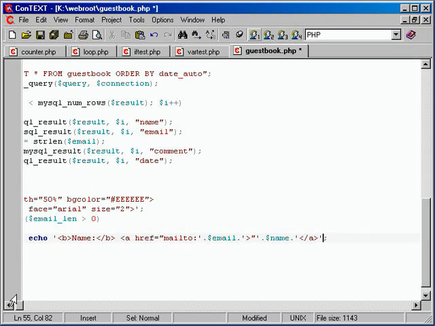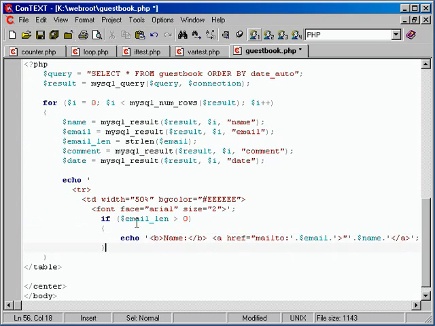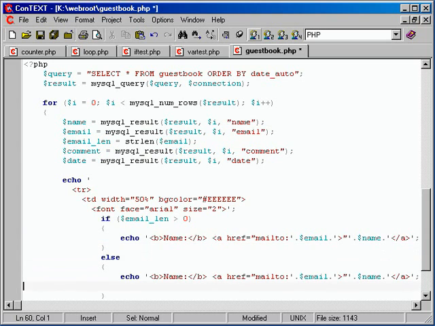for that link. Now, if they didn't put an email and email is 0, we'll use else, block that in, and do similar except no link.